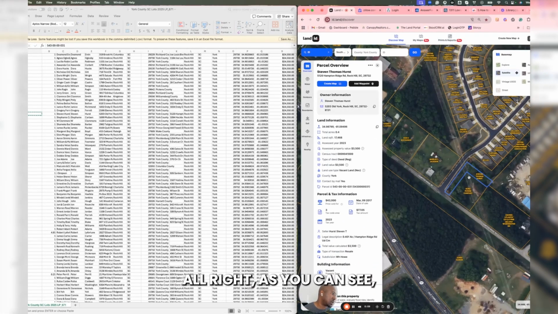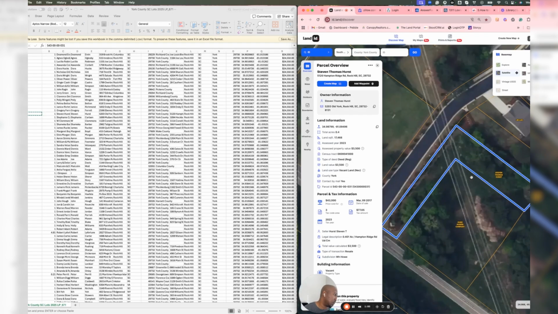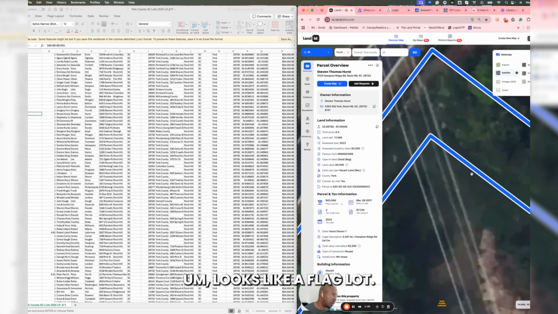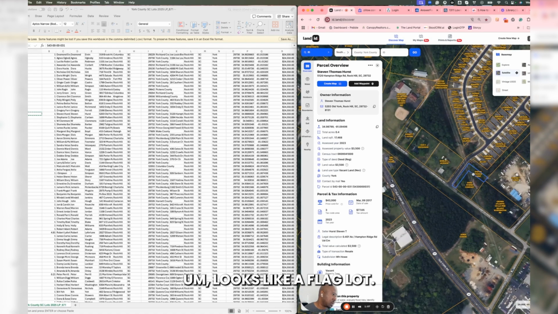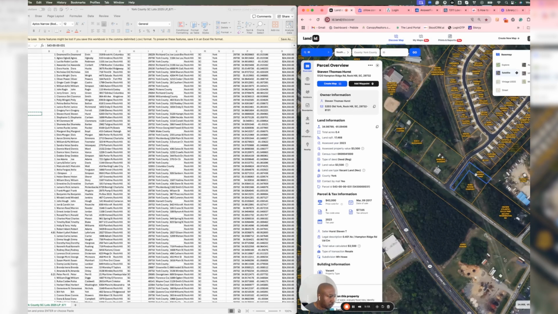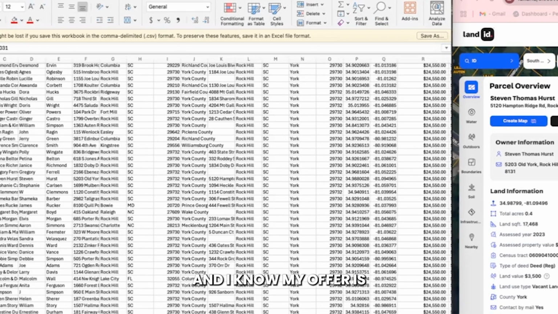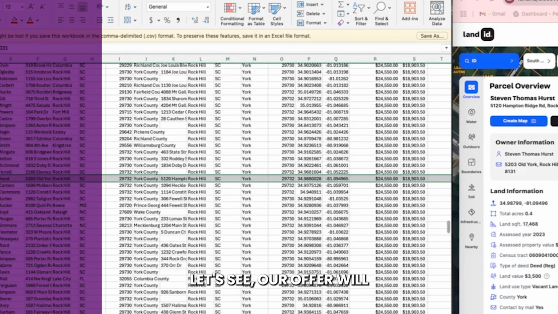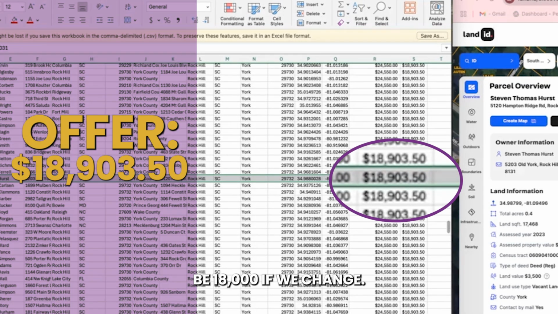All right, as you can see, this lot possibly may be buildable. Looks like a flag lot. They paid $43 for it. Okay, and I know my offer would be $18,000 and some change.